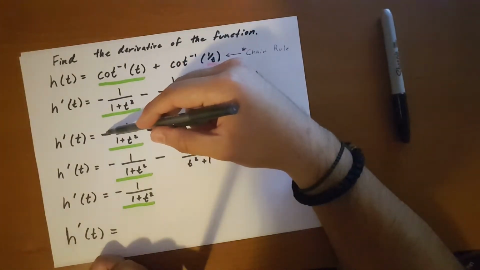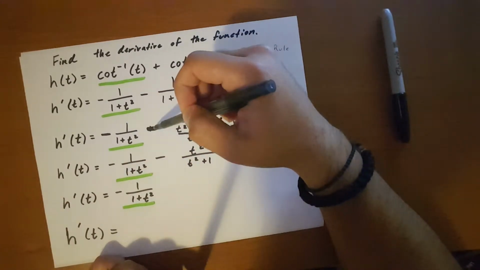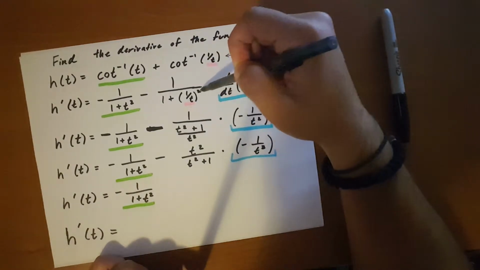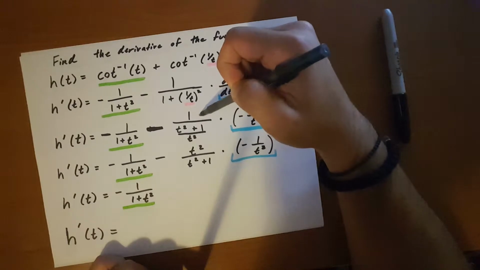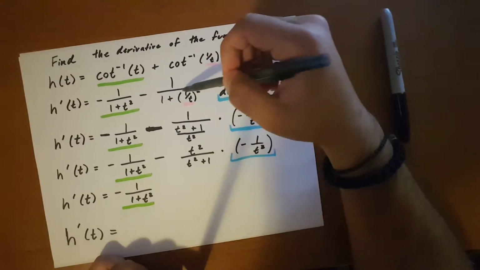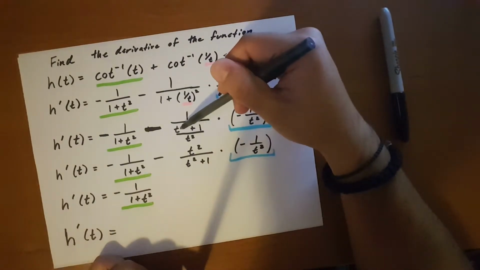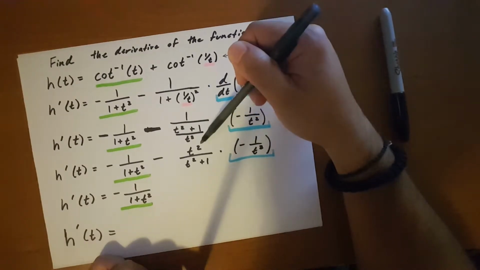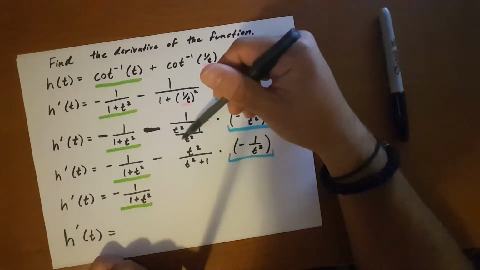So we have the derivative equals negative 1 over 1 plus t squared subtracted by, now here I have to distribute the squared, so 1 squared over t squared, and then I have a 1 plus. I'm adding 1 to 1 over t squared. So this is where I get t squared plus 1 divided by t squared, because t squared over t squared is just 1, and then you add 1 over t squared. So that's where this comes from.